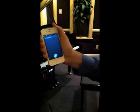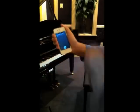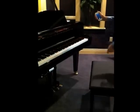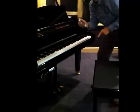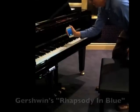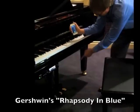Play Rhapsody in Blue. Now playing Rhapsody in Blue. Wirelessly from the 4S to the Apple Express to the piano, George Gershwin learned how to play from a player piano. Here he starts right there. Pedal down.